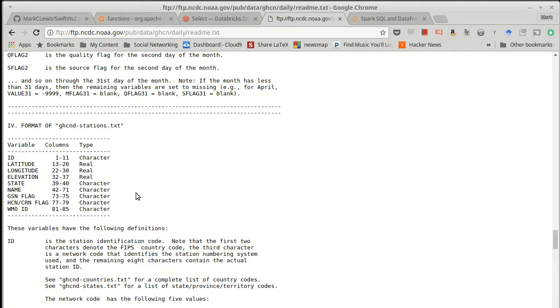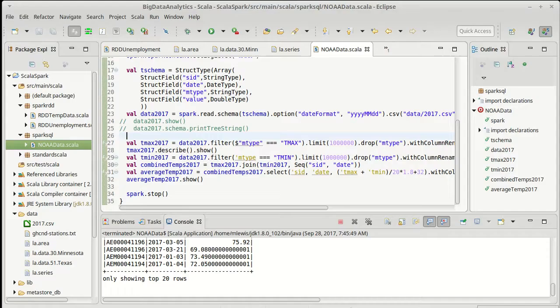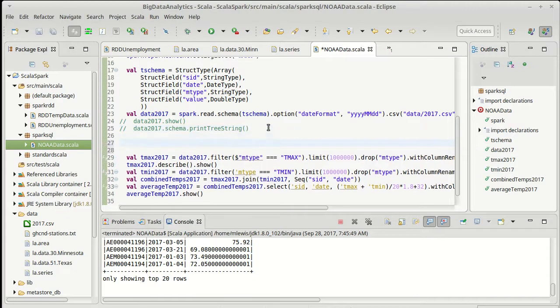Because this is not a standard CSV, we can't read this in the same way that we did our other data file. We have to be more creative. At least as of the time when I'm making these videos, the way that you generally do this is to read the data into an RDD. And this is yet again a reason why it's helpful to understand RDDs, even if you're not going to use them most of the time. Read it into an RDD, map that RDD to a bunch of rows, and then you can convert that RDD into a data frame with your particular schema.